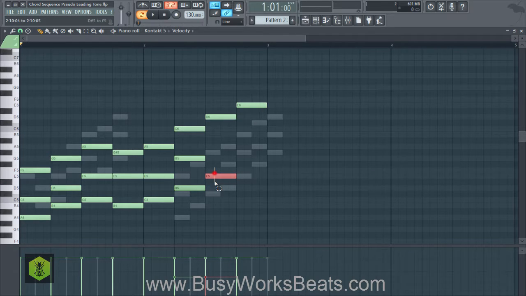Now my ear wants to hear E regardless of whatever's going on in the chord. So we're adding another pseudo leading tone, because my ear's starting to pick up on these bottom notes and it's starting to guide me with those bottom notes. So we have to succumb to what our mind's telling us, because that's going to create the smoothest chord progression. My ear wants to hear that E regardless of whatever chord we use.